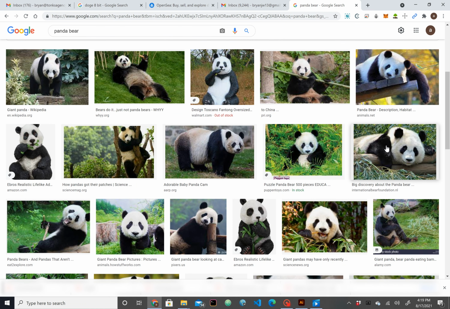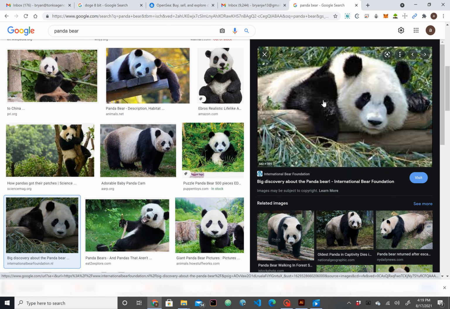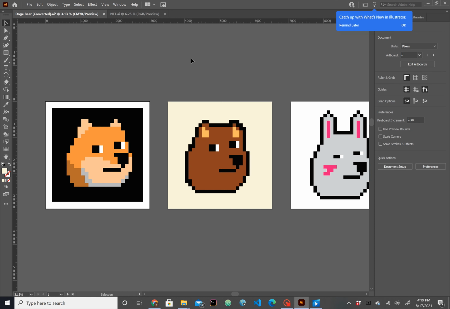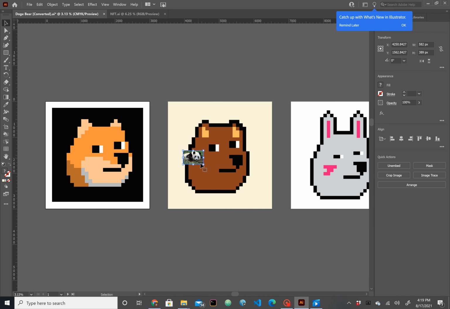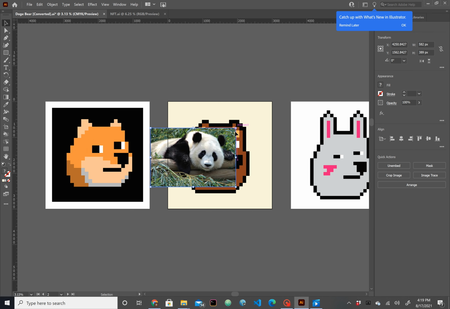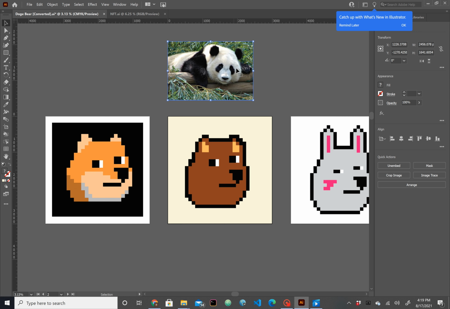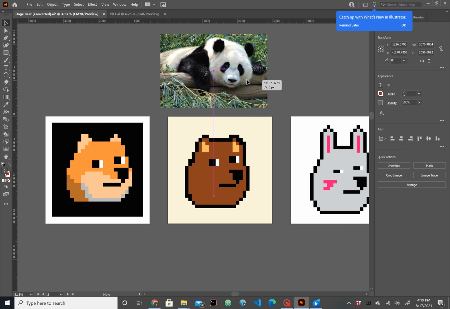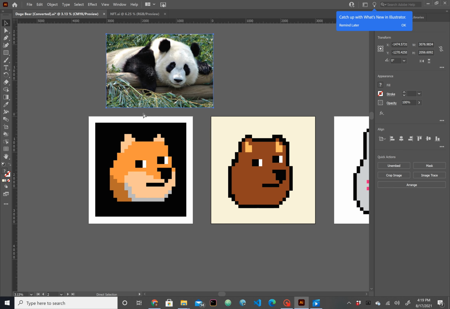Now I'll show you the next animal we're going to do today. It's going to be a panda bear. I did the brown bear and I figured, same kind of shape, same body, this shouldn't be too difficult. I might end up making a series, who knows. Now that we have the panda image brought in, I'm just going to scale it up, move it over, and get it in position here as a reference for our next animal.